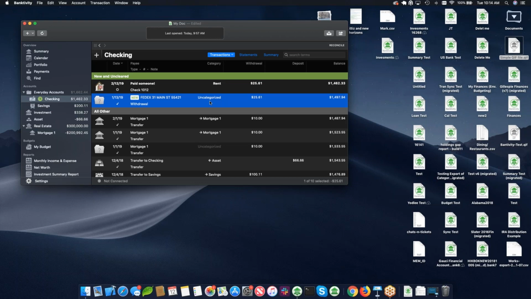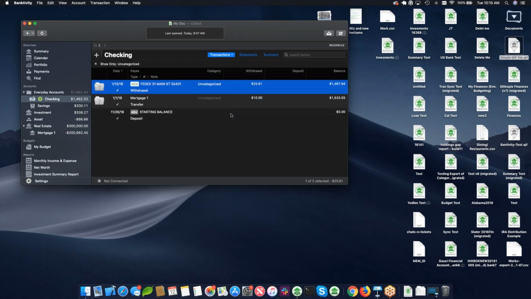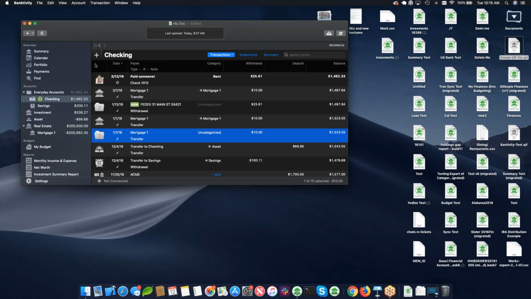Now I'm going to ungroup them with a shortcut, Command-Shift-G, and I'm just going to show you another very handy filter, especially as we're getting into tax season now, which is that you can just see all of your uncategorized transactions. So here we apply a filter. In this case, I have 3 uncategorized transactions, and you'll notice that we get a little message up here that says show only uncategorized. And so you could take action on these transactions by categorizing them if you wanted to. I'm going to go back to showing all by clicking this X button here. So that's what I consider showing just the important information.